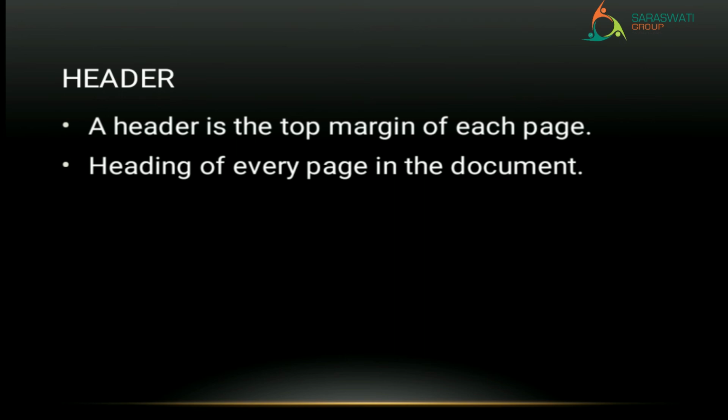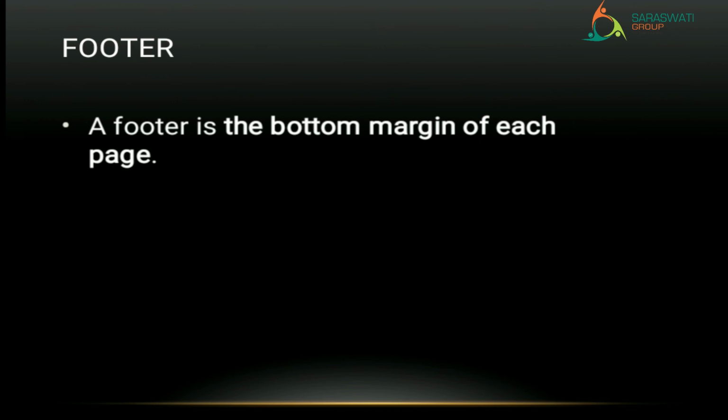It's a very simple, easy meaning that header means top margin, and it is also known as a heading of every page, right? Next is footer. What is that? A footer is the bottom margin of each page. If you observe your notebook, the bottom margin where it is written teacher's sign, that margin is known as what? Footer, right?